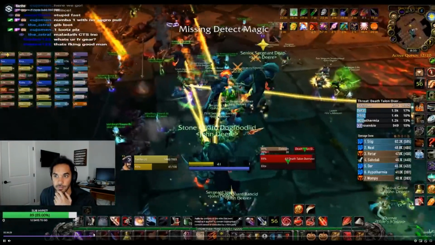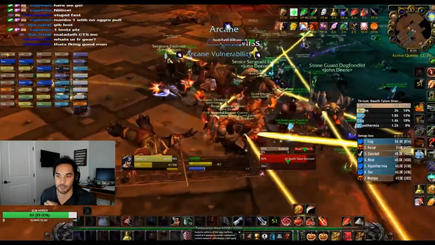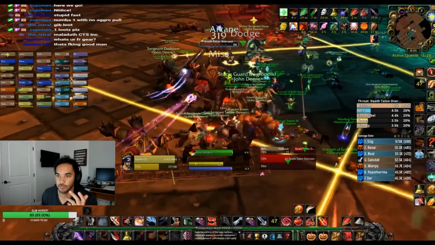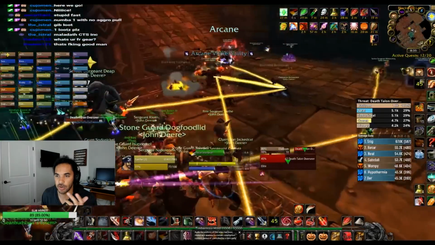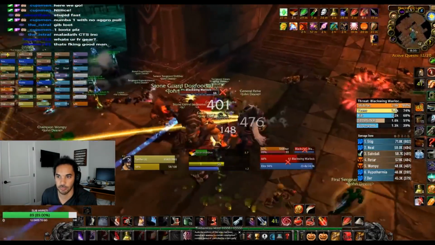Of course, right? We're just gonna watch this. I should get Slice and Dice up. There, I do, so it's easy. These fights aren't that big of an issue, right? Trash isn't a big issue. We get called to come kill one of the warlocks, I believe.